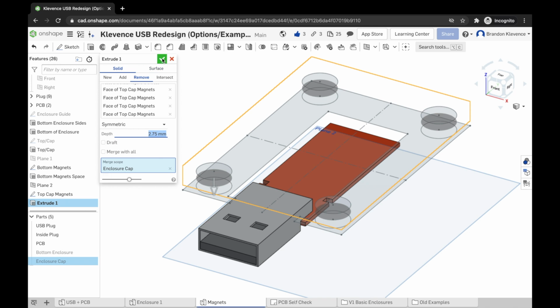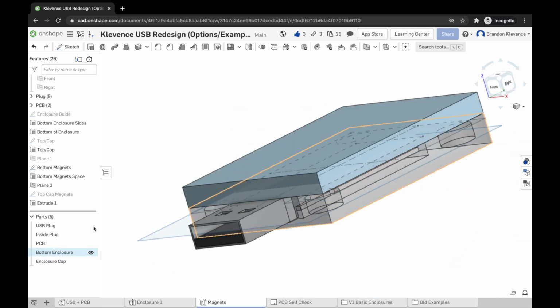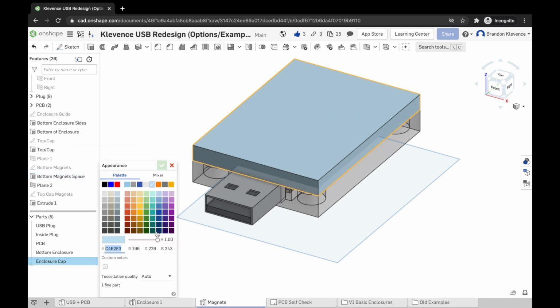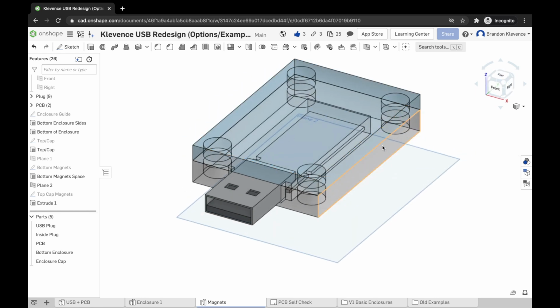If we did this correctly, we can hit the check, and if we turn our cap back on, we have, again, what looks like a normal rectangular prism, but it's not. If we turn off our bottom magnet sketch here, and we go ahead and two-finger click on enclosure cap, we can not assign material, but edit appearance, change our alpha channel, and you can see that you have some voids in there for our magnets. If we match up the polarities right, you really only need 2 magnets, like one in each corner here. When you go ahead and put these 2 parts together, they will snap together, and I'll try to have a quick video for you on what that looks like in just a moment.